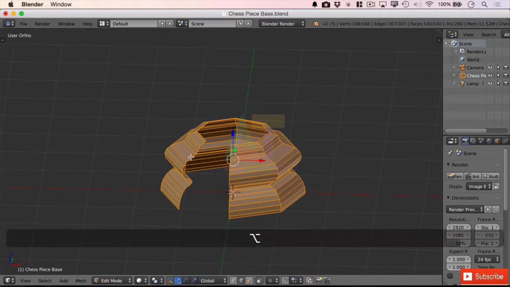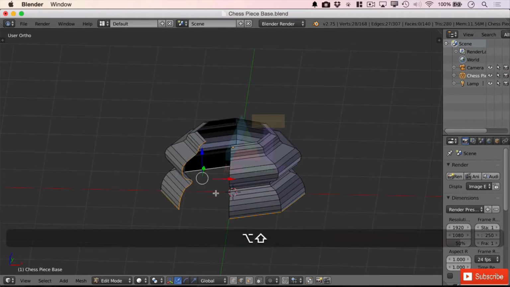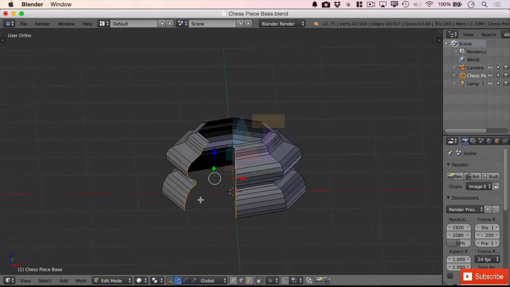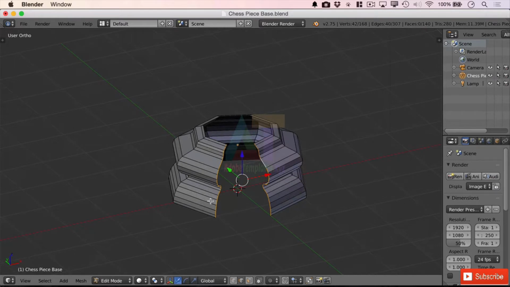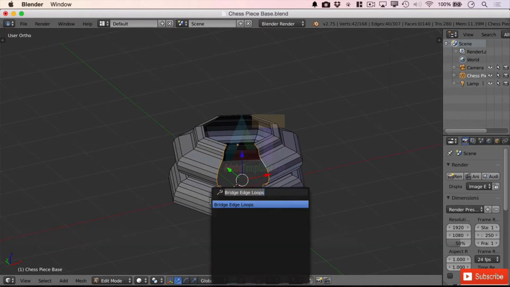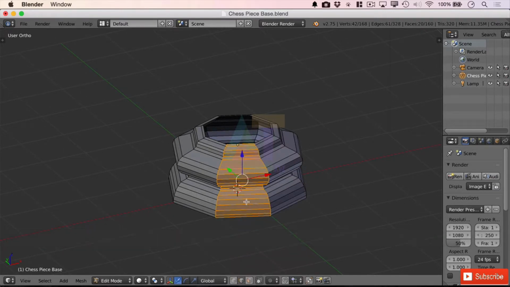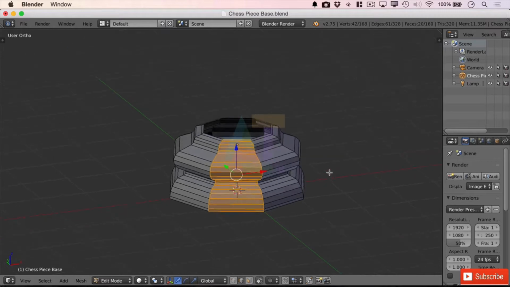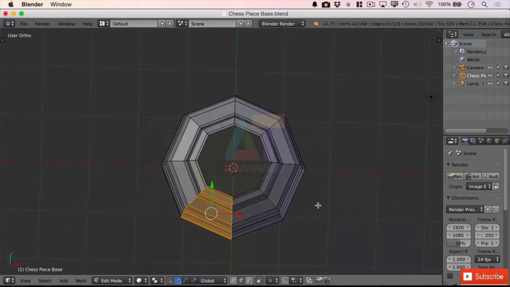So I'm just going to select that final edge loop there, and this one here. Oh, I'm going to select the right one, that one there, and that one there. Brilliant. And this time I can just hit space again to bring up this search and press enter straight away. Really powerful being able to do that, especially if you're doing a lot of repetitive tasks. Okay, so the final set of edge loops, that is 8, yep.